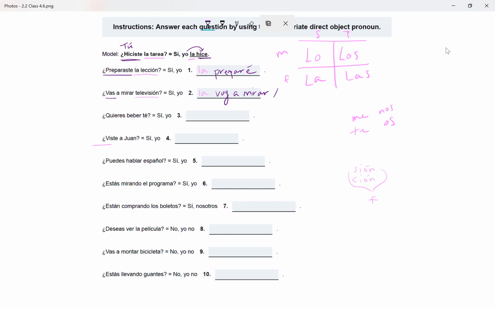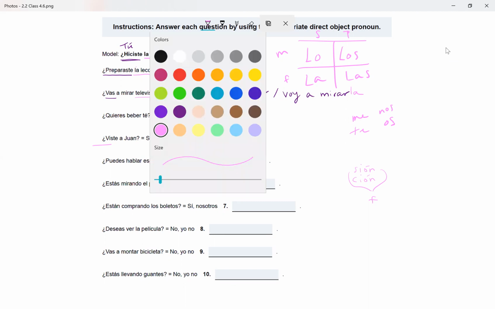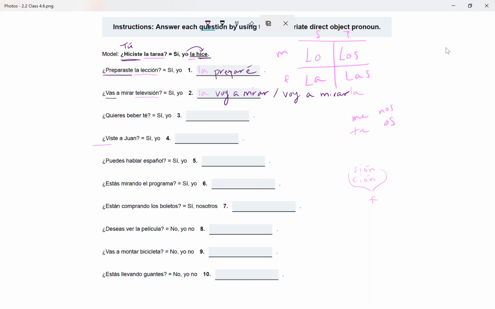One other thing. We talked about how these words can move around in a sentence. So we could also write voy a mirarla, sticking it directly on the end of mirar, all one word. You can choose, either way is fine, but you can't do both. So you can say la voy a mirar or voy a mirarla, but you can't say la voy a mirarla, if that makes sense. It's got to go one place or the other. I'm seeing a chat. Okay, thanks, Sam.